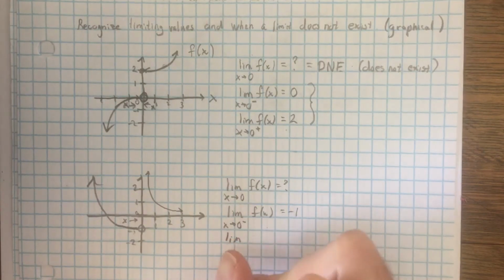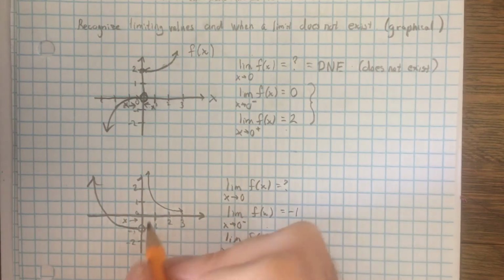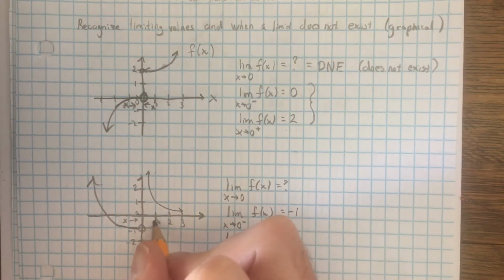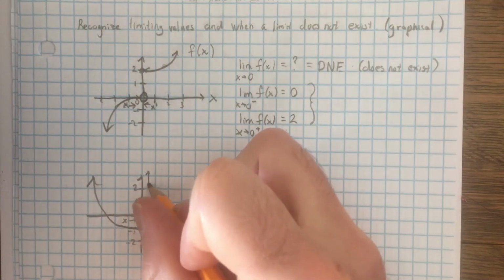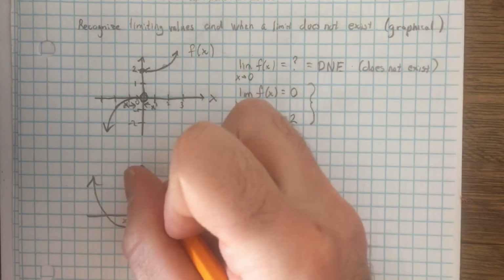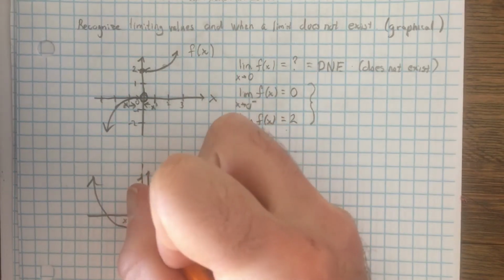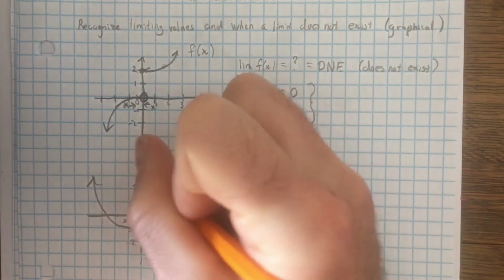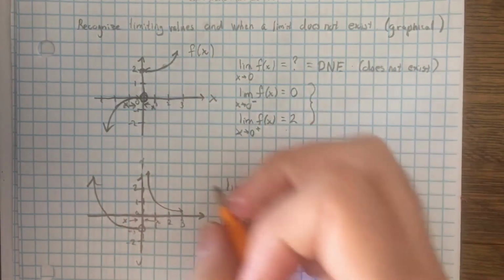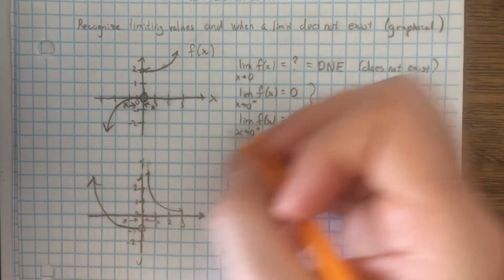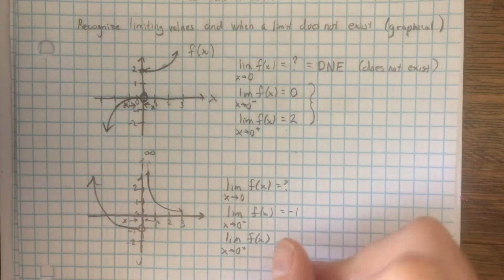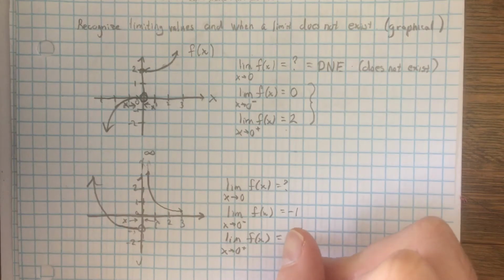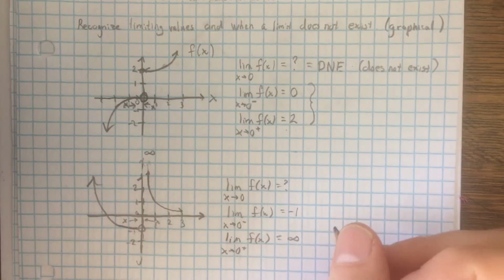Right? Limit as x approaches 0 from the right. As x approaches 0 from the right, here we go, heading towards 0 along the x-axis. What happens? The function is heading up towards nothing in particular. All right, it looks like we have a vertical asymptote here. So the function just keeps getting larger and larger and larger. You might say it's approaching infinity. And we will say that. I'll write that right here. It's approaching infinity on that side of the asymptote.